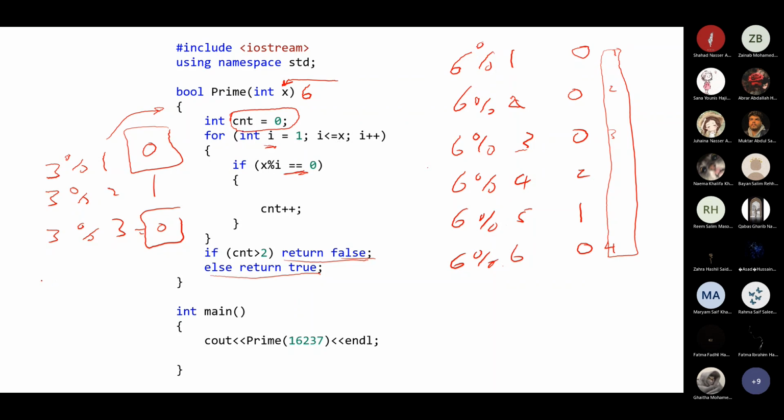By the way, 2 is a different story, but it works here. 2 is an even number, but it's a prime number, right? Now, 2 mod 1 equals 0. 2 mod 2 equals 0. That's it. So it's a prime number.